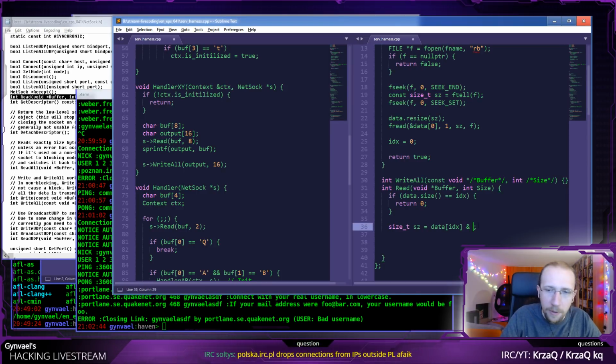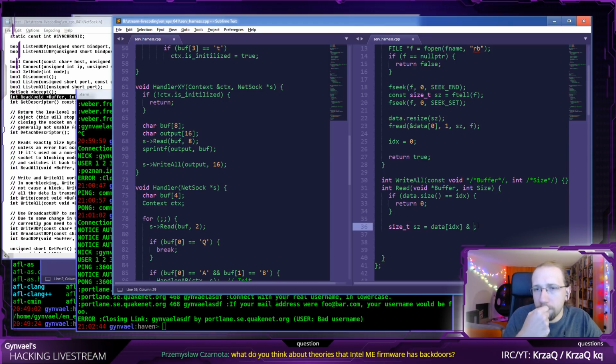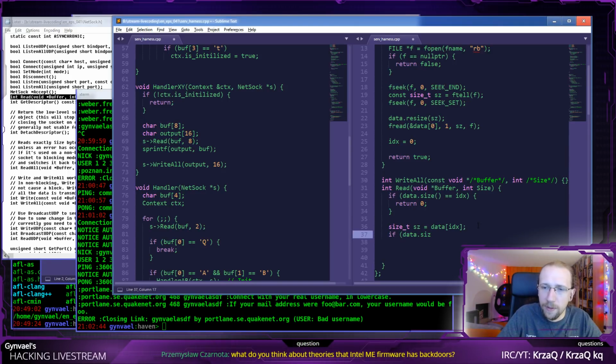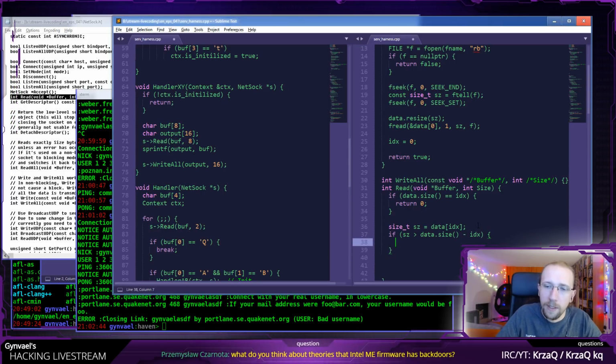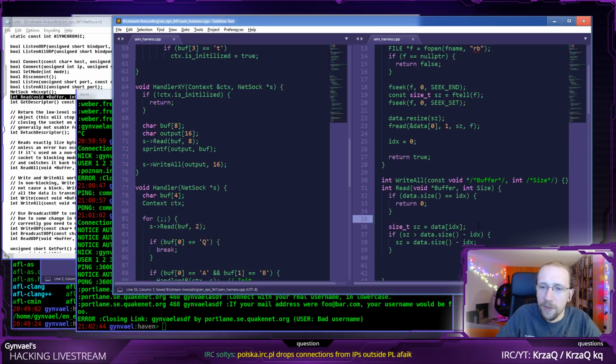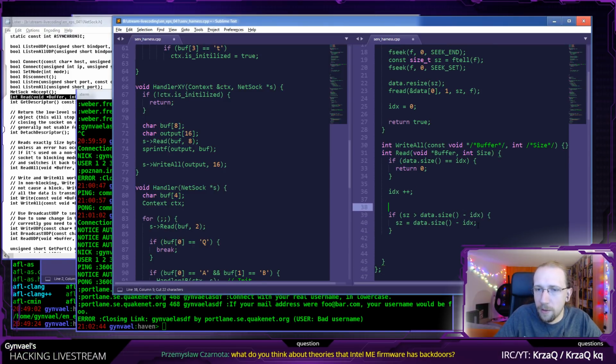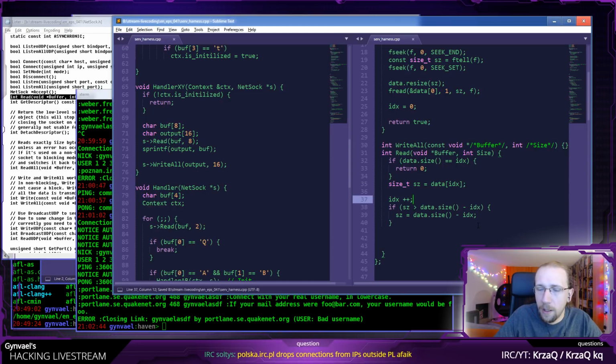Here, I'm going to actually cut it short to how much data I have in the file. That should be fine. Yeah, let's do it like this. So if data size minus index is less than size, so actually if size is greater than whatever data we have left, in that case sz is actually going to be this, so I'm going to give it at most this data. That being said, I'm missing something here. Okay, this is fine. It might be 0, by the way, it might be 0.